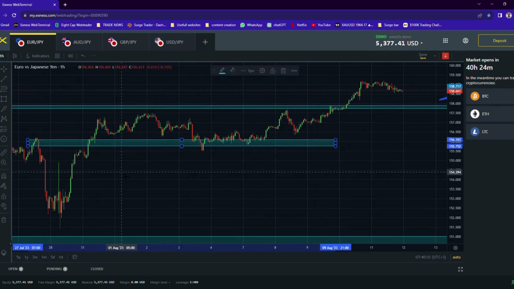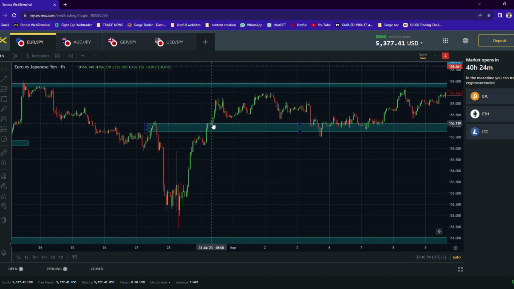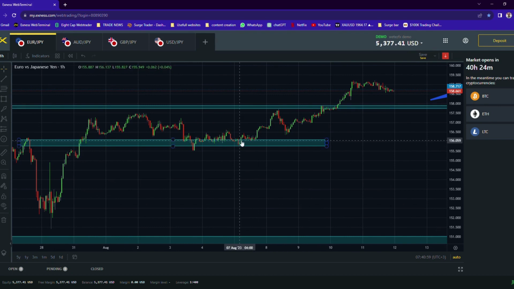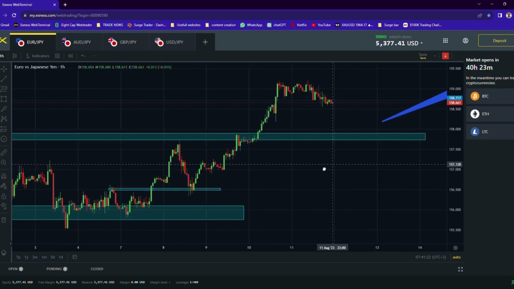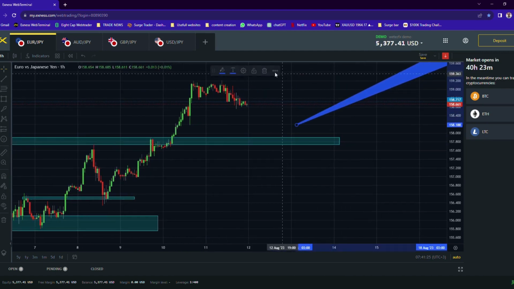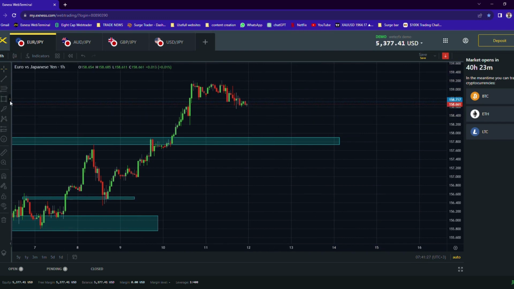You can spot from this resistance, this major supply that was broken to the upward side and retested, and through the end of the week it was a big move to the upside. There were clear indications of upward continuation, like break and retest to the upward side, and the entire market was bullish for the entire week, with something like 250 pips on Euro JPY. As of now, we are waiting for this market correction to go for the continuation of the upward side on Euro JPY.